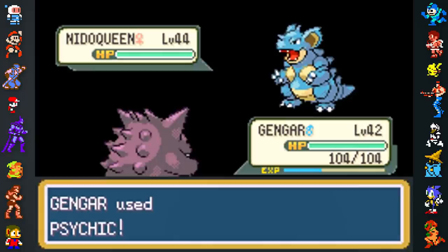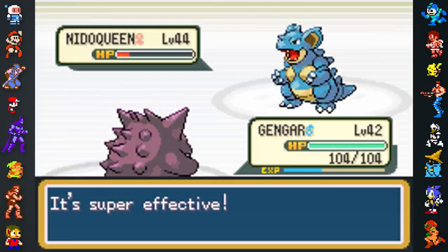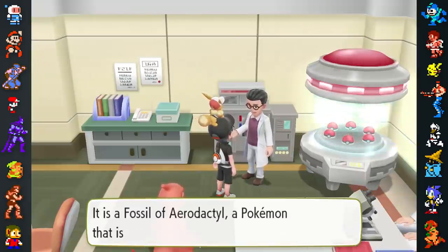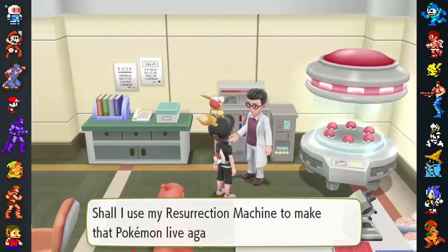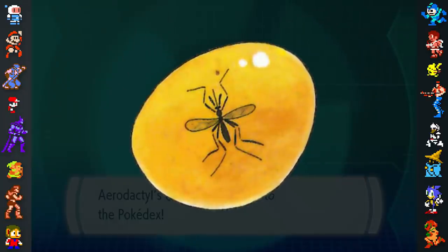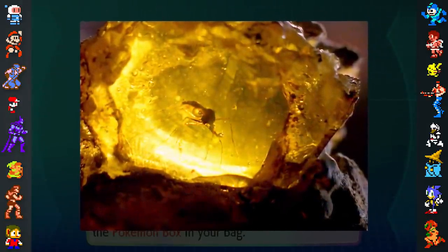In addition to their love for Ultraman and Godzilla, Game Freak were also influenced by the movie Jurassic Park, which debuted halfway into Red and Green's six-year development. In the games, scientists say Aerodactyl is extinct, but if you give them an Old Amber, they can bring Aerodactyl back to life. Examining the official 90s artwork for the Old Amber reveals there's an ancient mosquito trapped inside, referencing how dinosaurs were resurrected in Jurassic Park.